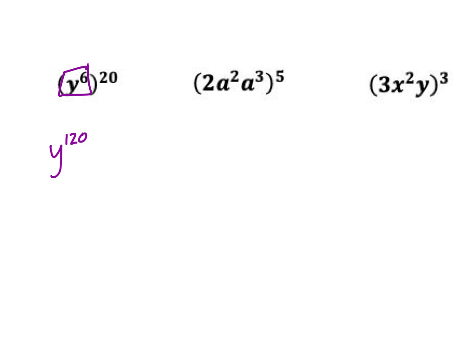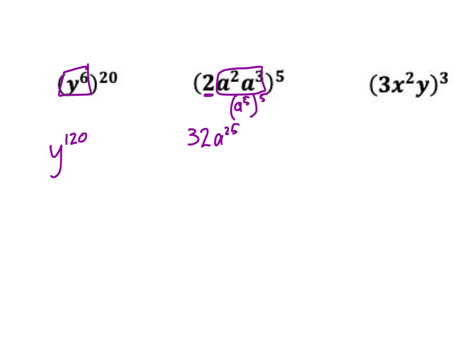The next one, I have a number part, and I'm going to take the number part to the 5th power. So this might be where your calculator becomes a little handy. I'm going to take 2 to the 5th power, which is 32. And then before I take these to a power, I'm going to just go ahead and put them together because they're multiplied right now. A to the 5th power to the 5th power. So I'm going to multiply those out and I'll get a to the 25th power.